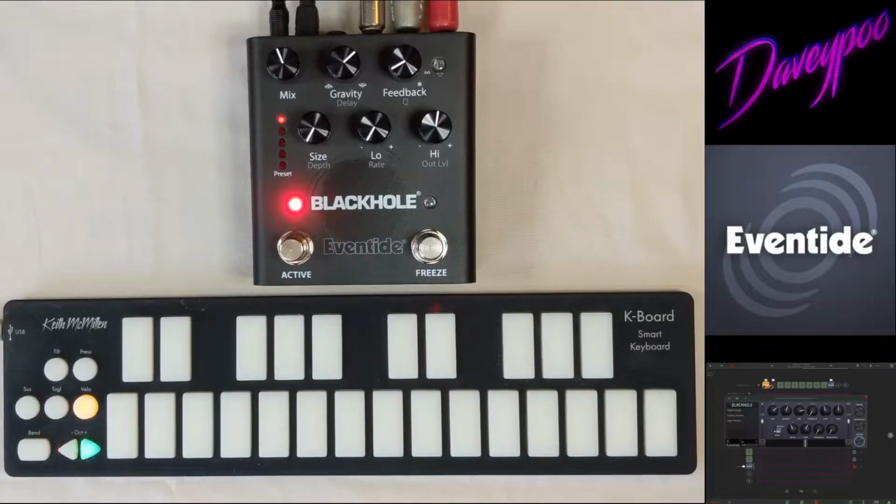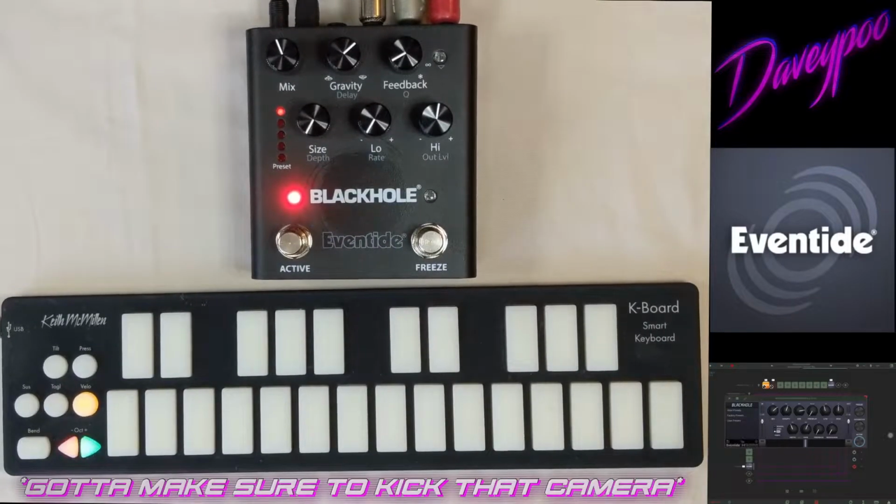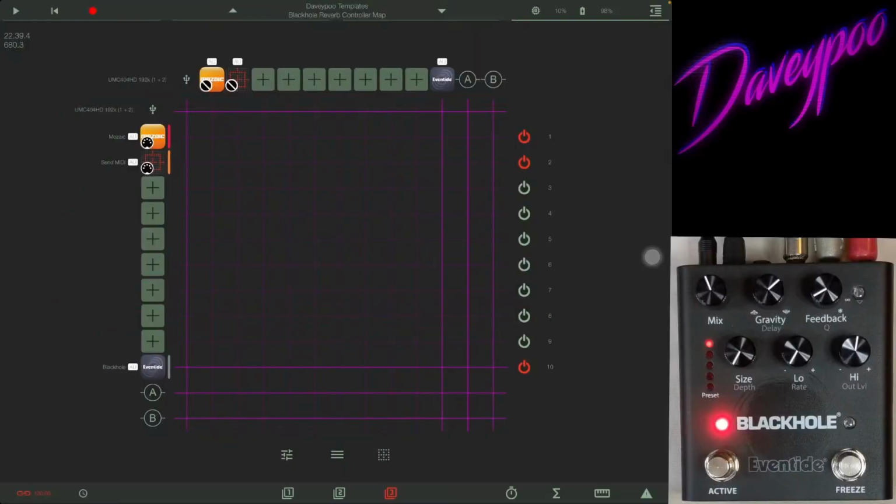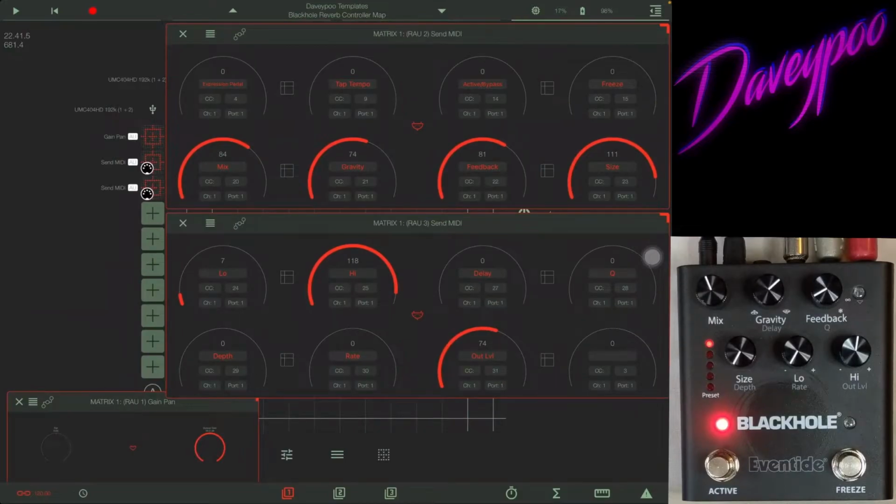Why am I using this today? Why am I even demoing this? Again, I might have a physical pedal, but I got this thing on my iPad, so why do I care? Well, I'm going to tell you why I care. One of the best things about this pedal is that it has MIDI functionality.